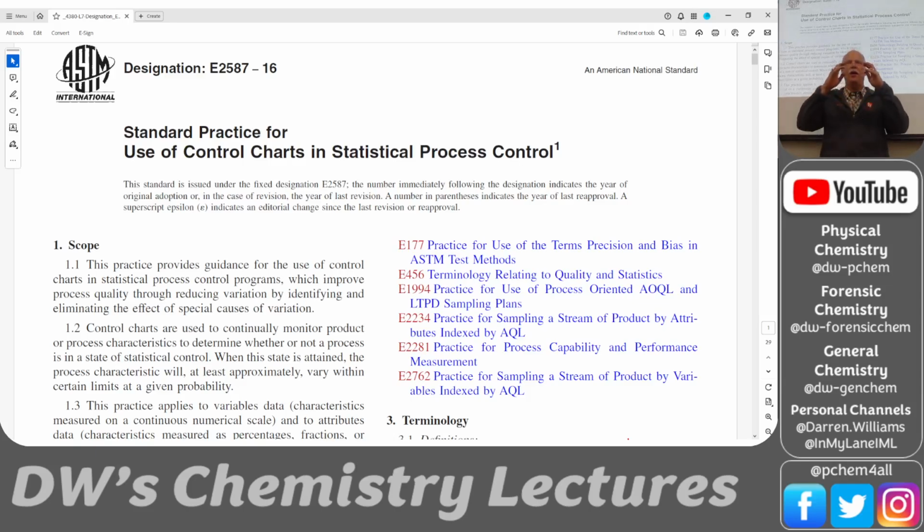It had an ASTM standard for determining the tristimulus values. So that process that we worked through in the RGB lab, if you went through that lab, you can write down on your resume familiar with ASTM E308 for determining the tristimulus values for a substance. Okay, you've done that ASTM. In this one, you can say familiarity with ASTM E2587 for control charting. That's a feather in your cap.